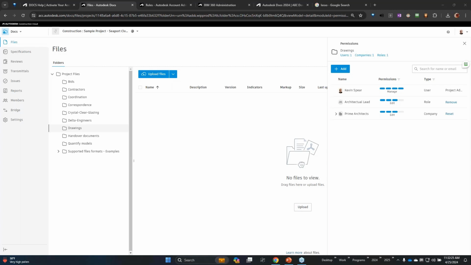Now, as far as the license, the subscription to Docs, for folks that have the AEC collection, those folks have access to Docs. That is an entitlement inside of that collection. For folks that don't have the AEC collection, yes, they would have to individually purchase an individual seat subscription to Docs.